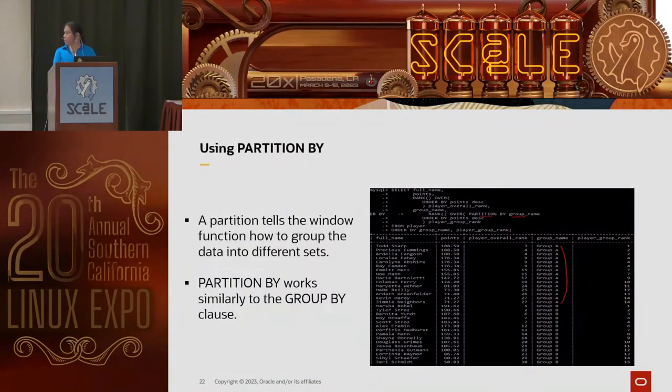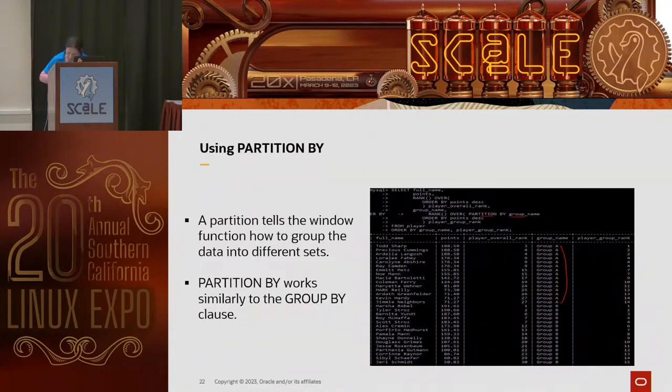The partition by, we've been looking at the partition by in the previous example. But the partition by is the same as the group by, but we are combining the rank, and also we are combining the group by partition by clause. And in here, if you see, it's internally grouping or partitioning it with group A and group B and ranking the players.